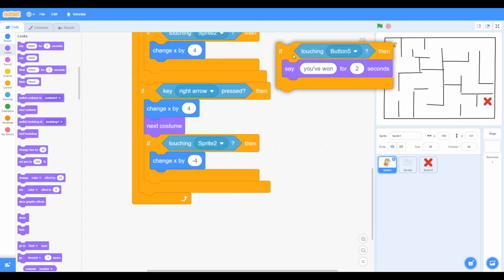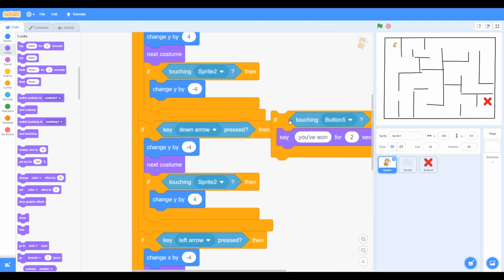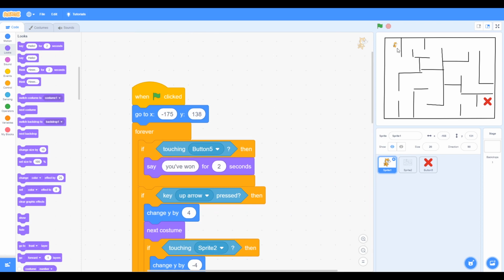Now the touching button didn't seem to like being placed at the end, so we can change our code by just moving it at the beginning. Just check that to see if it works. So press green, move the cat, and if it was to touch the end, then it says you've won.